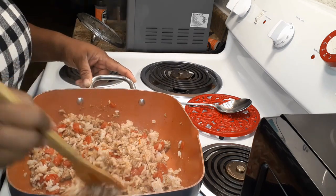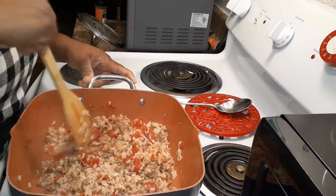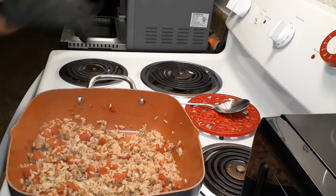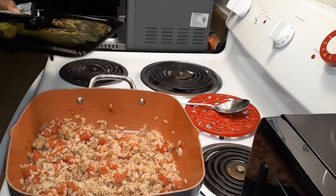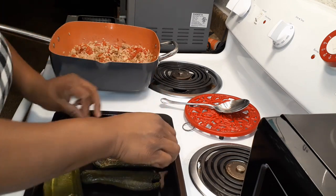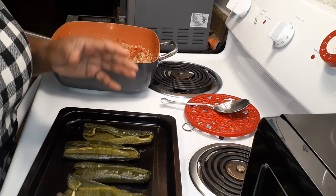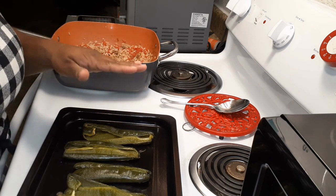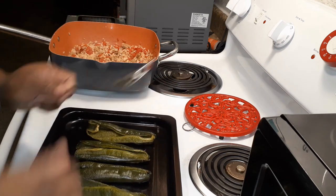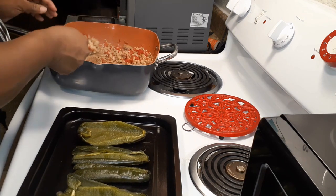This is something easy that you can throw together — it's kind of like a one-pot meal, even though the rice had to be in another pot. Let's flip these peppers over. You don't have to cook yours as much as I did — I like mine tender. If you just want to broil one side you can do that. Then you just spoon the filling onto the peppers.